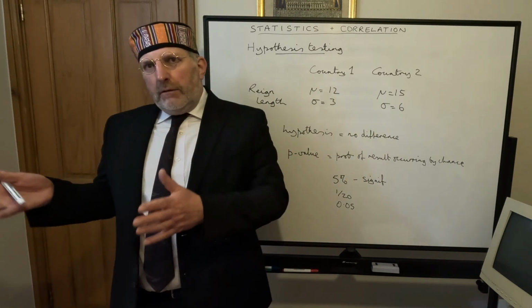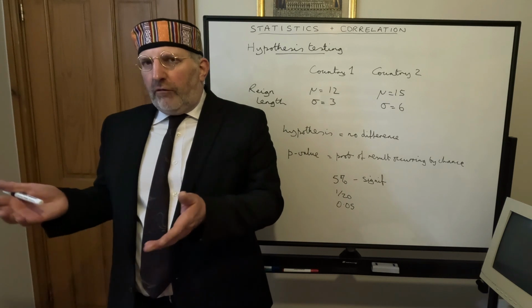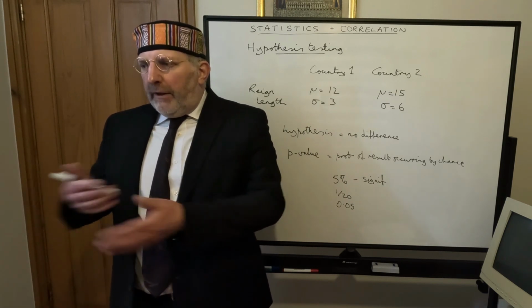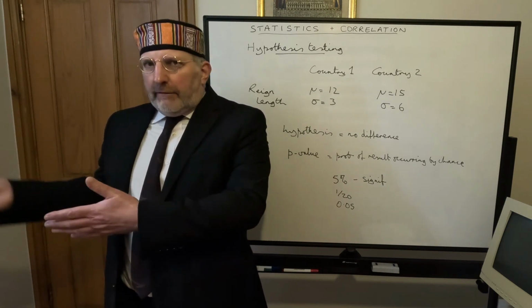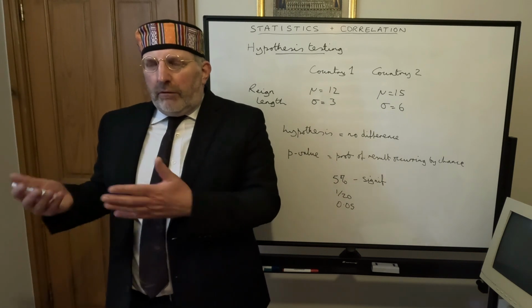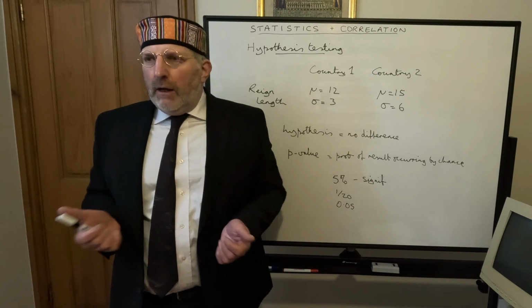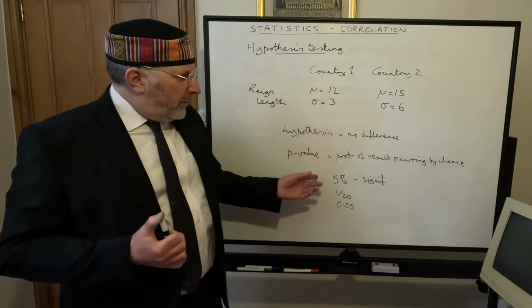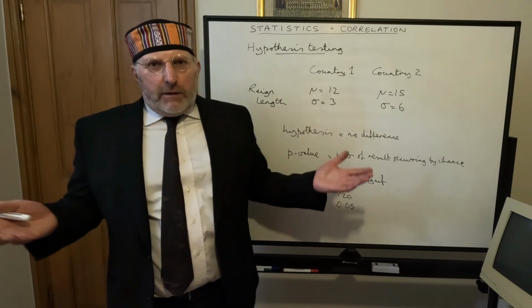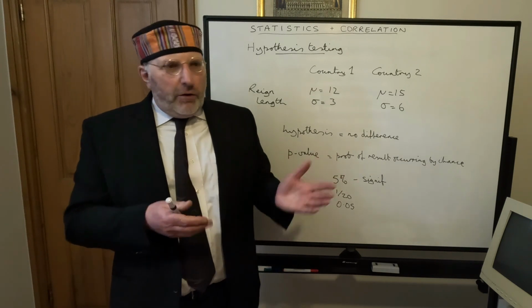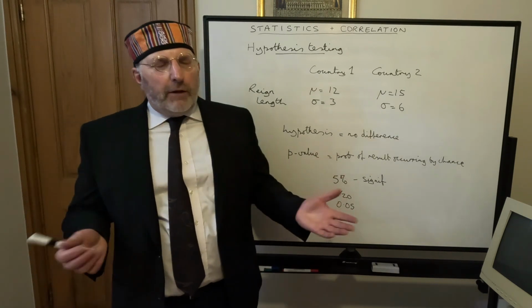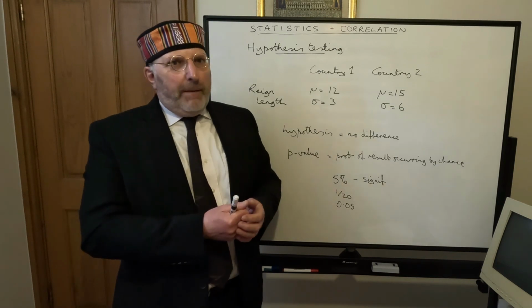Now those 19 other projects that didn't find a statistically significant result, well, they'll just shelve their data, they'll just shelve the results, because nobody is interested in publishing a paper that says we didn't find anything. And only the one in 20 that did find something, even though it's spurious, even though it's just occurred by random chance, will submit their paper and get it published.